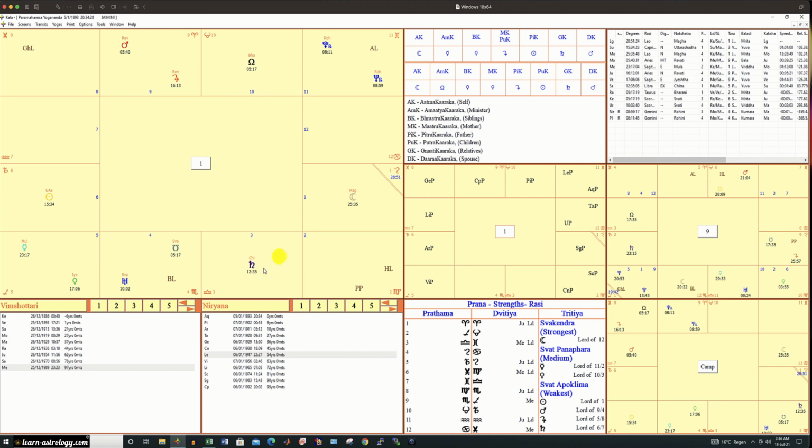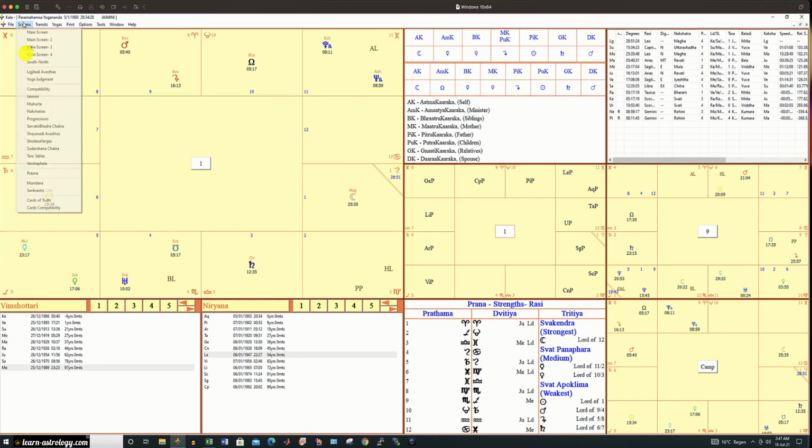So for him, he gets Leo ascendant with Moon in the ascendant. Moon is actually the 12th lord. We will come back to that point in a bit. Then he gets Saturn in Libra, Ketu and Uranus in Scorpio in the Mars sign, Venus and Mercury in the sign of Sagittarius in the 5th cusp. Sun is in the sign of Capricorn in the 6th Rashi. Then Mars and Jupiter are in the sign of Aries, and Rahu is in the sign of Taurus. Pluto and Neptune are in the sign of Gemini. Okay, this is his placement.